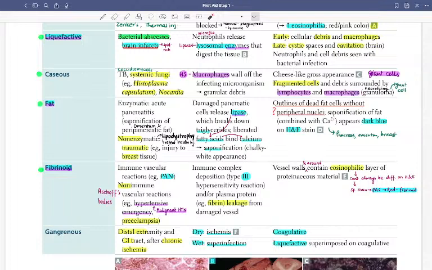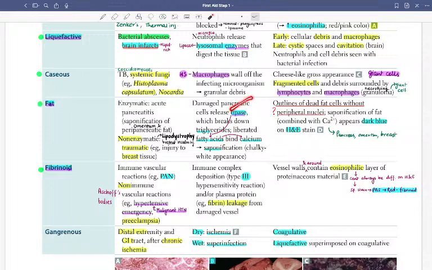Next, fat necrosis. Enzymatic fat necrosis is seen in acute pancreatitis, with saponification, in omentum fat and peripancreatic fat. Non-enzymatic fat necrosis is seen in lipodystrophy due to repeated insulin injection, and trauma. So this is non-enzymatic, and enzymatic is obviously saponification in acute pancreatitis.